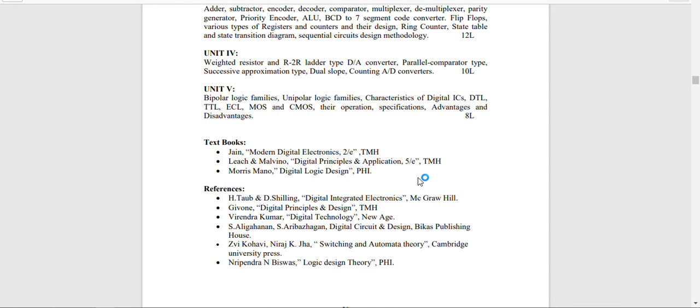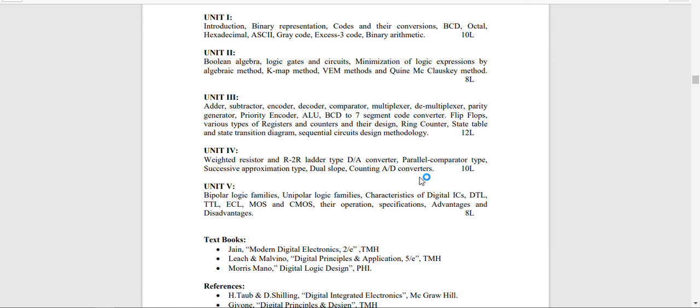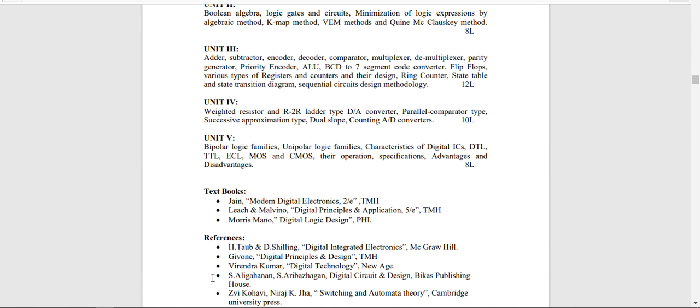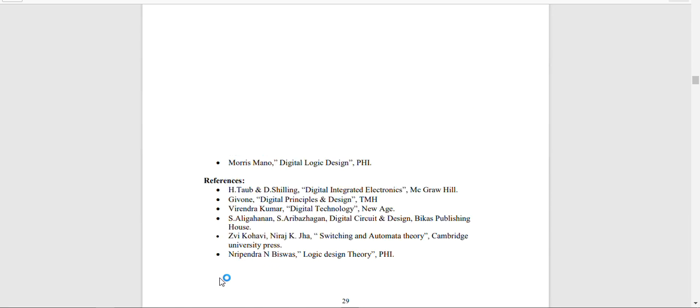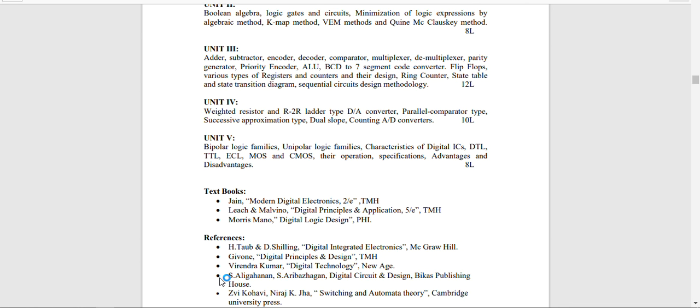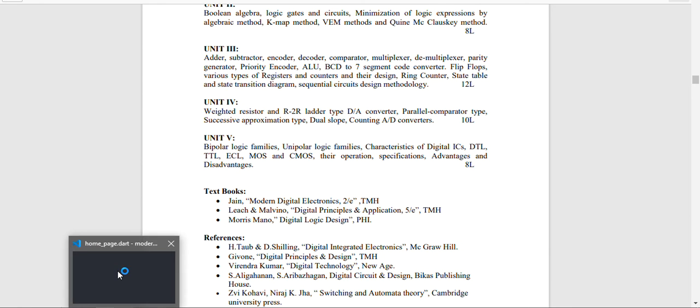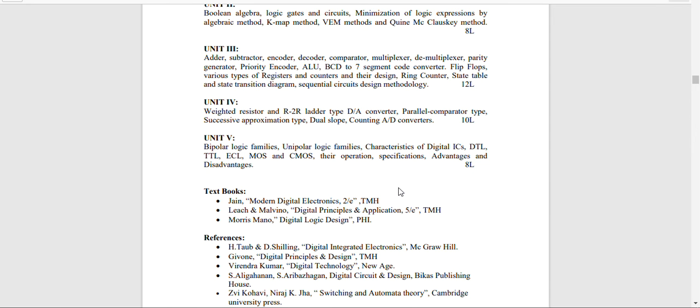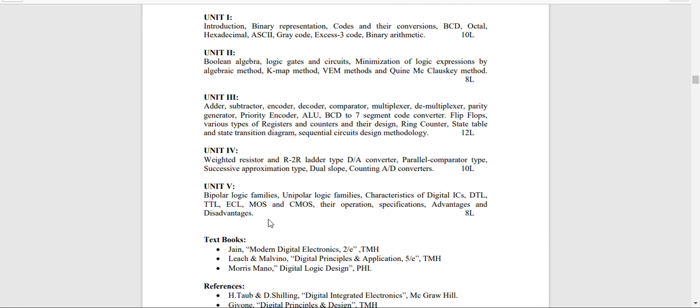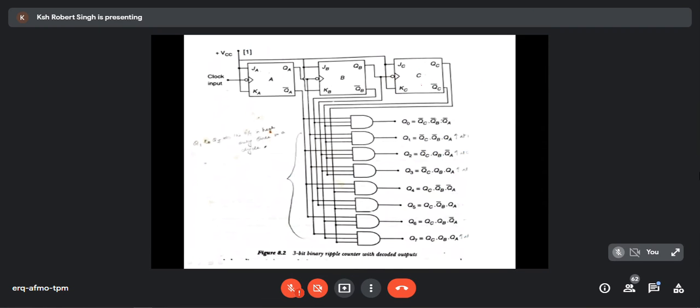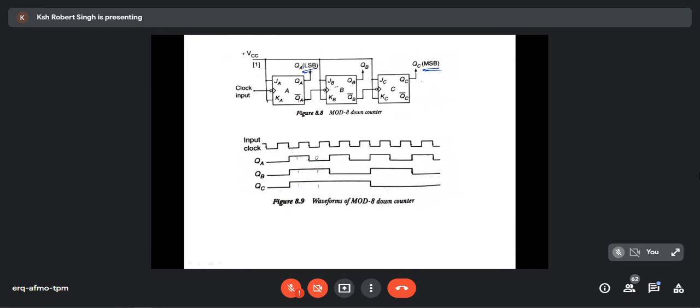See, earlier I was taking the output from QA to the clock of the next flip-flop, QB to the clock, and output also QB. That was what I was doing earlier. In all the diagrams at the beginning, QA is an output, and from QA it is fed as a clock; QB is the output, and QB I fed as a clock. But now it's just reversed. From QA bar it is taking the clock, but the output is from QA, QB, QC, most significant bit, least significant bit, same concept.